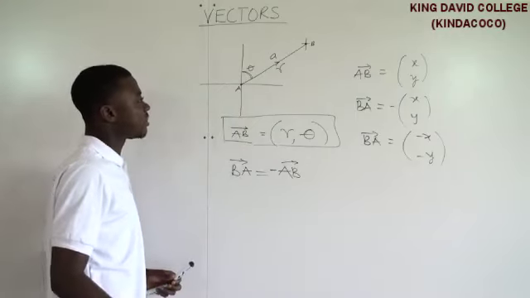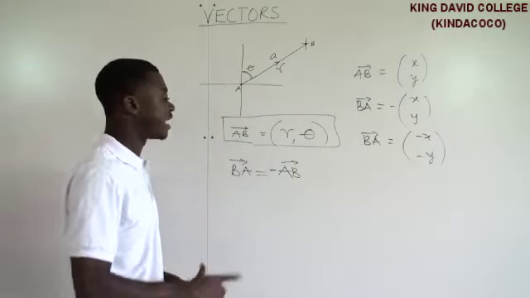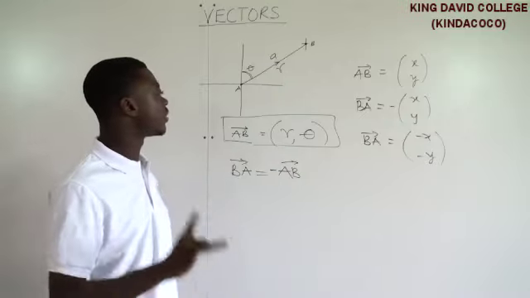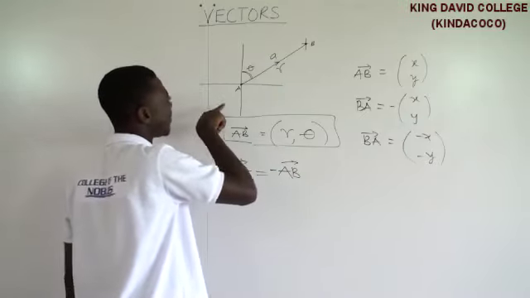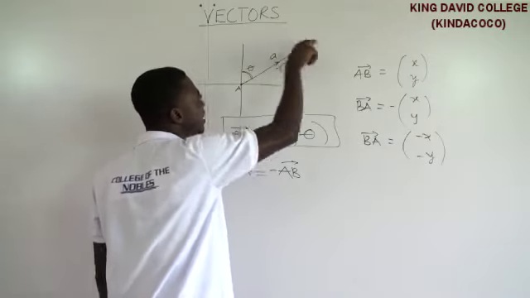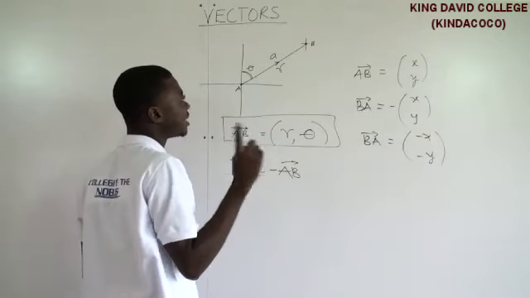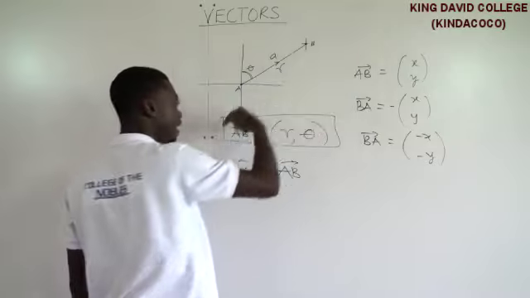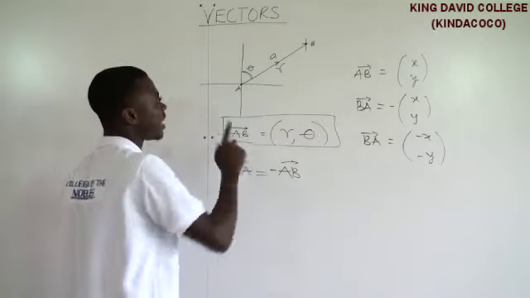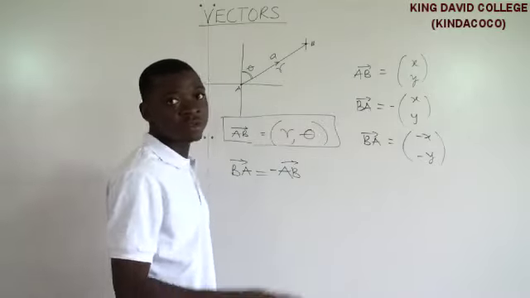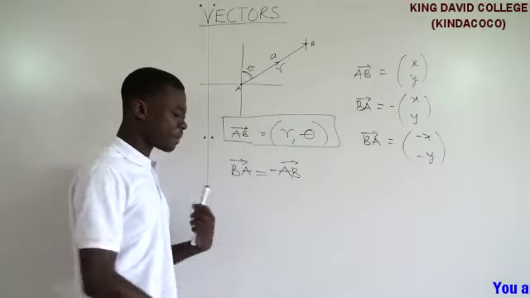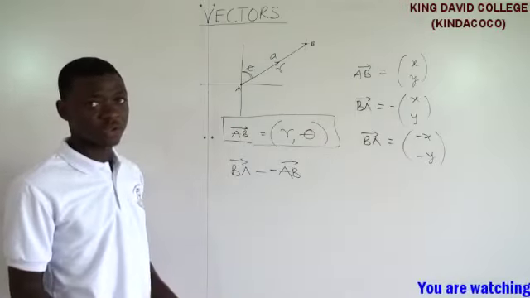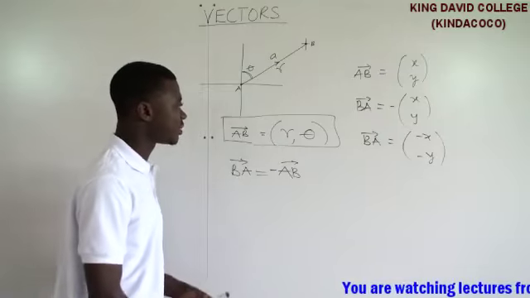So we established that direction-wise, it's very, very important for vectors. That's why we are saying that the vector that is moving A to B in terms of magnitude will be the same as B to A. But in terms of direction, they will be opposite. Right. So I keep mentioning magnitude.